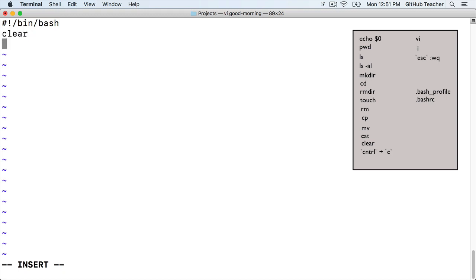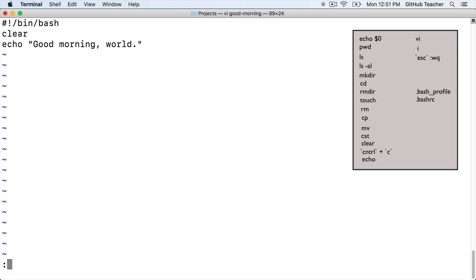Enter, clear. I'm going to just clear the prompt, like you could do as any standalone command. And echo, which we haven't talked about yet, echo just has the terminal, has bash print out exactly what's in quotes. So echo good morning world will then have the terminal print that out. Echo is a really, really useful command when you're working with shell scripts, because frequently through your scripts you might want to know, like a console log kind of thing, what's going on. I want to have this as feedback. This message will print out at a certain time during my script. So that's good, looks good.